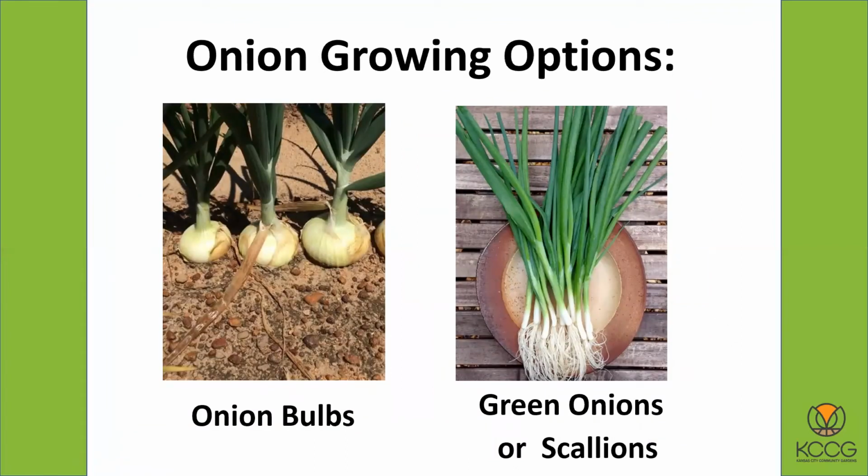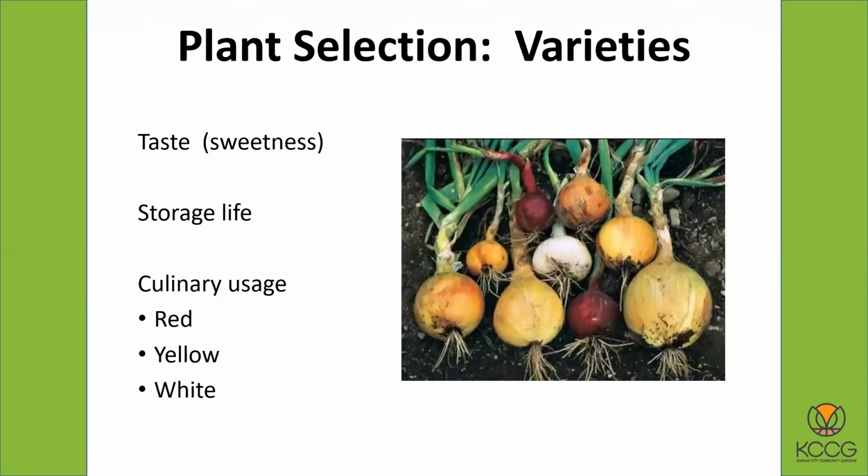Okay, so here, just what I was talking about, you can grow onions either for the green onions, the stalks, or you can let them produce a bulb. Or scallions, that's the other name for that. Green onions do not store well, but they're very fresh, high in vitamin C, have lots of great flavor. The bulbs here, they store well. They don't have as much vitamin C because there's not green plant involved. We're eating the white part there. But still very good, very tasty, and of course they both have their places.